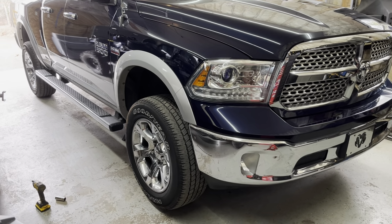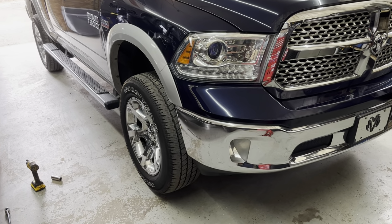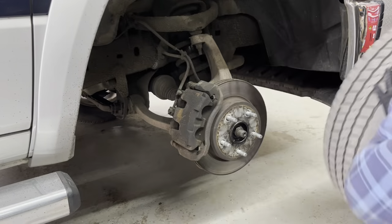Today we're doing front struts in this Dodge Ram 2014. We'll do a quick little video showing you how we change these struts out. First thing you do is jack and support your vehicle and then remove the wheel.